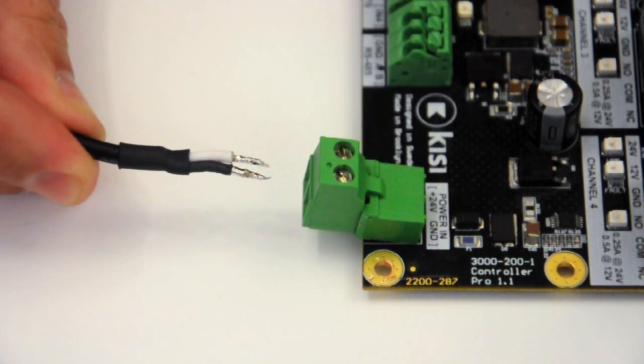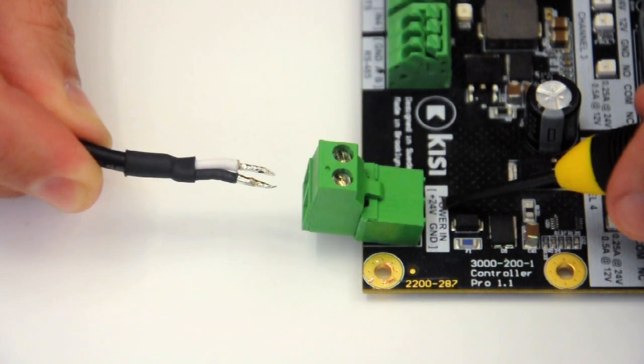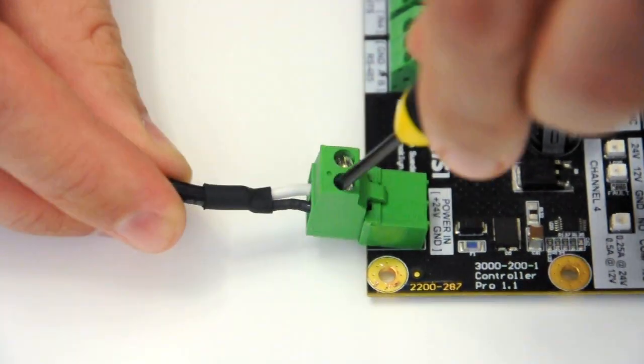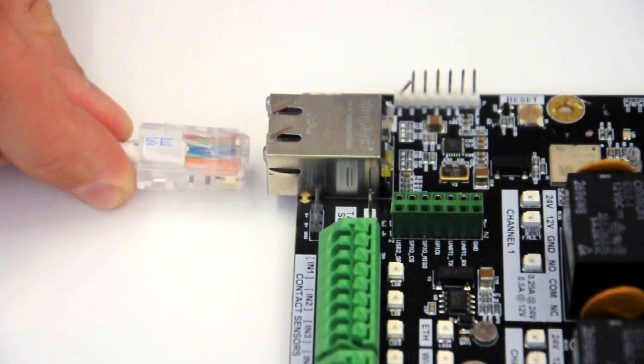Next, we will connect our power. The black wire is your ground wire, white wire is 24 volt. Finally, we will connect our Ethernet.